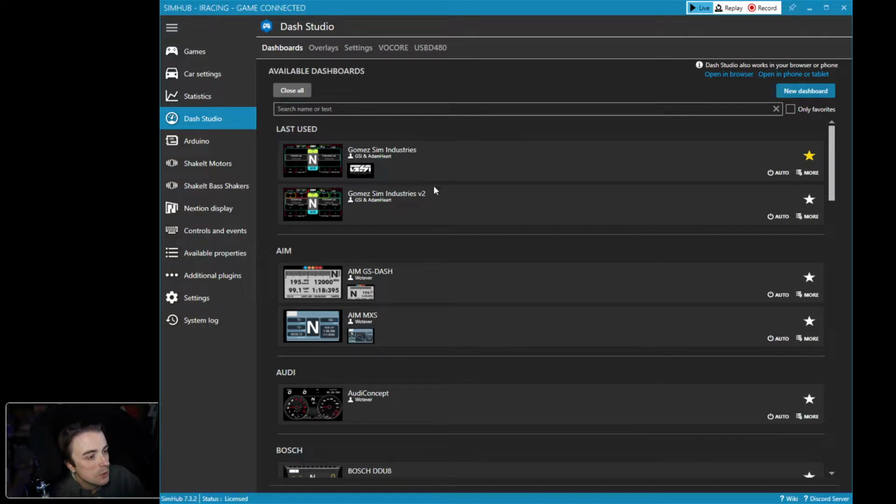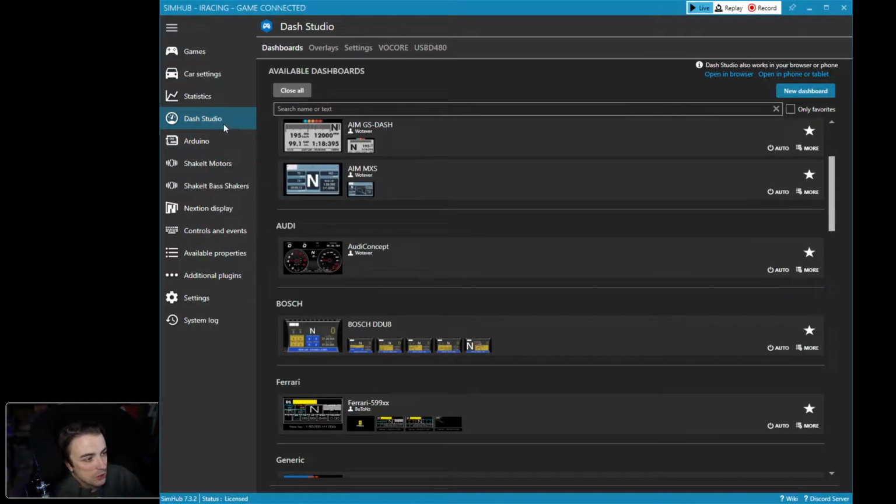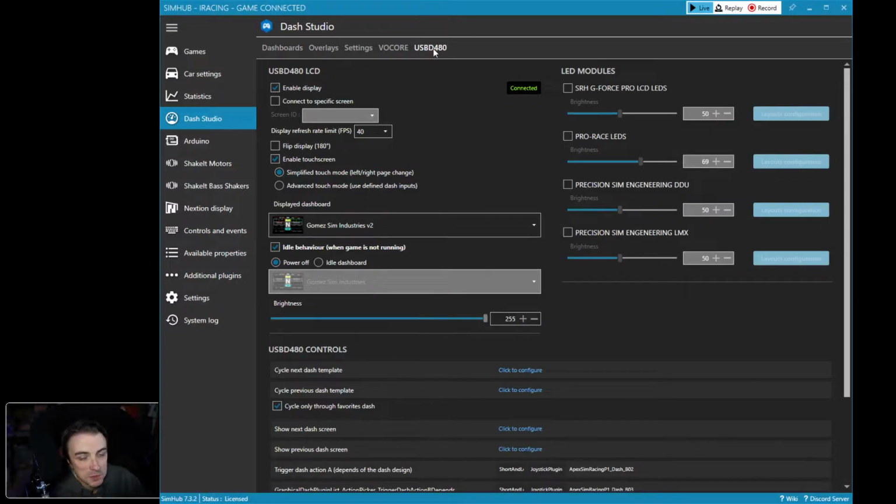What we want to do in the Dash Studio menu, we want to come over here to the USB-D 480 tab, VCore or VOCore, however you pronounce that if you've got it. But since you're probably using a GSI wheel or a USB-D 480 display, come to this tab.